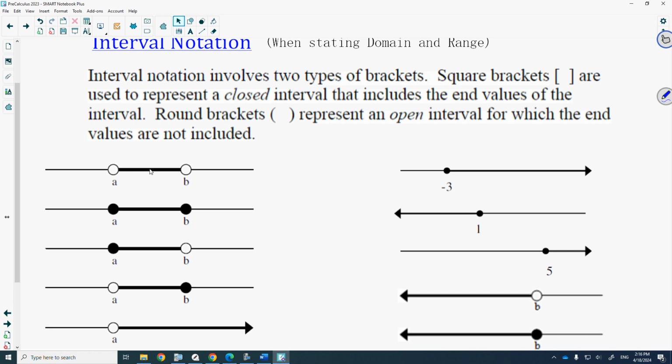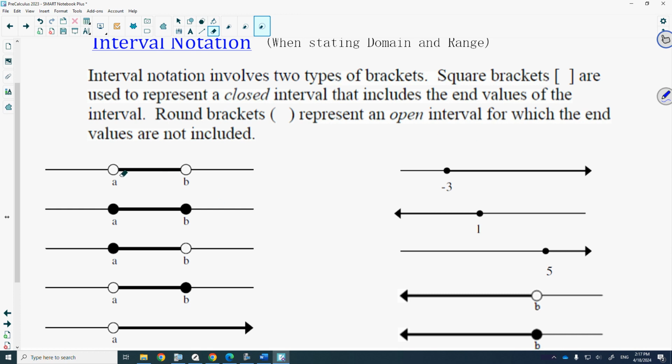But what this would have been in set builder, so let's say my solution is anything in between here. In set builder notation, it would have looked like x is such that x is less than b, greater than a. But within this region, x could be a decimal. So we say x belongs to the element of real numbers. Okay, that would have been representing my solution in set builder notation. I find interval notation is way easier, and it's how we're going to be representing solutions in calculus.